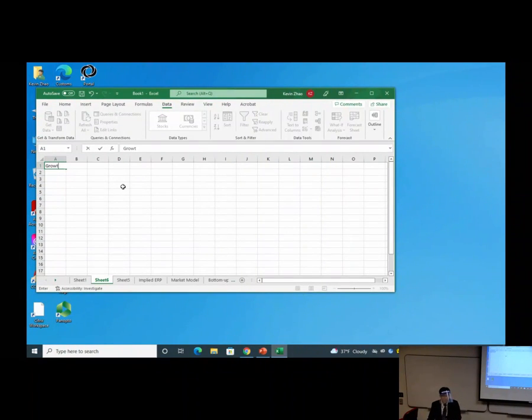Growth rate. How many approaches do we have in your hand? Historical view. You look at the historical average, right? And typically you look at the last 5 years, last 10 years, last 15 years. At least you need to extend that back to the year 2007. That's the beginning of the business cycle, to see what the average growth rate is. So that's a historical perspective, but that's not enough.